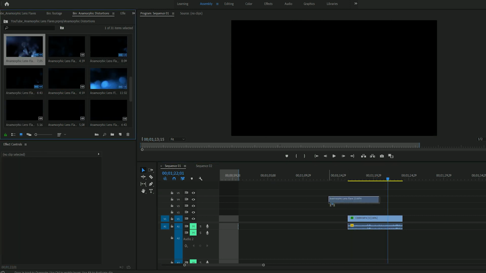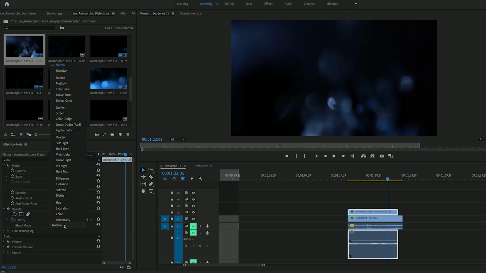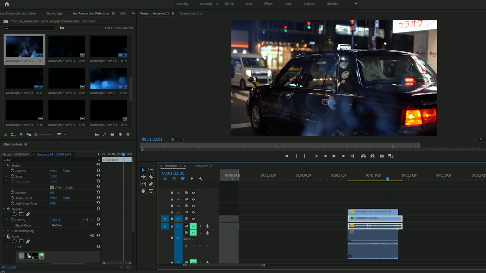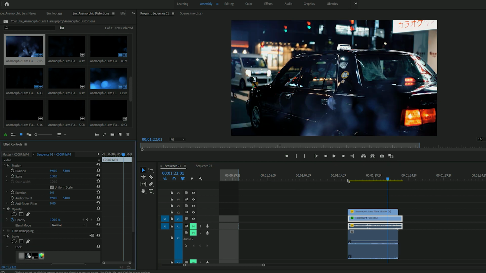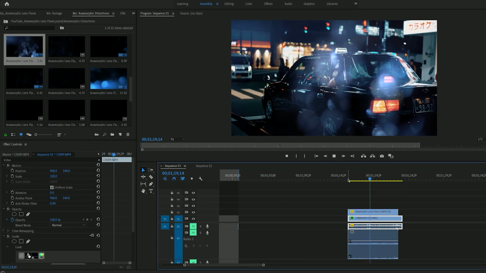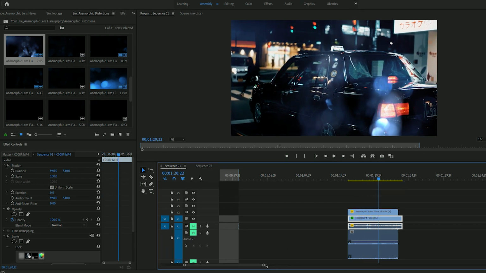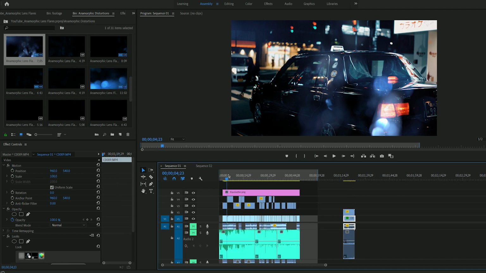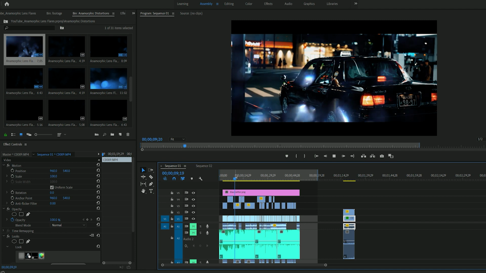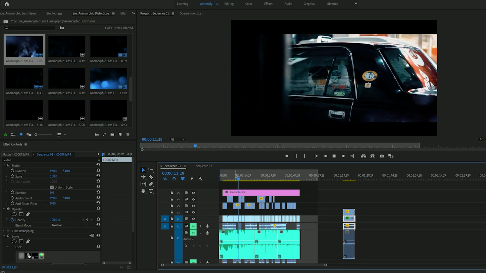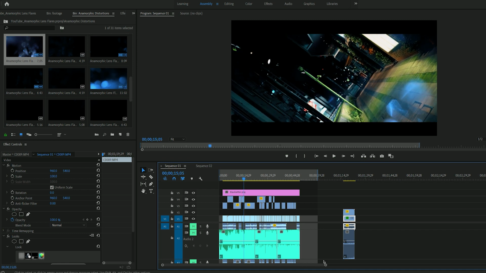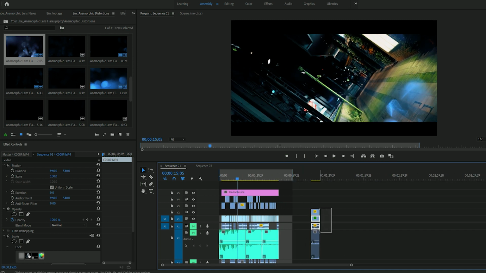So very simple. You just drag and drop these lens flares over the footage. And then what you do is you give the footage some color grading. And then in the end you end up with something like this. I think it looks really cool. And then if you put it together, where was the shot? It was here, I think. Then you end up with a really cool preview. And yeah, that's how you do it.